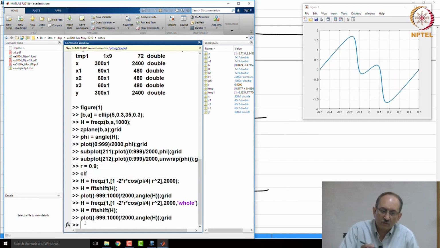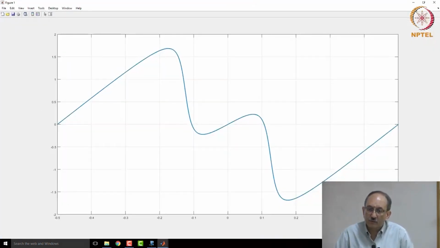So, this was the rough sketch I had plotted in my notes, and this is the exact sketch. So, at omega equal to 0 you have the phase response going to 0, and the most rapid phase change happens around the region where you cross the pole. At f equal to 0 and f equal to minus half and plus half, the phase response goes to 0, and this is how the overall phase response is for a resonator. So, this is the exact plot. What I had sketched in my notes was just rough. This is the exact plot for R equals 0.9 and theta equal to pi by 4.